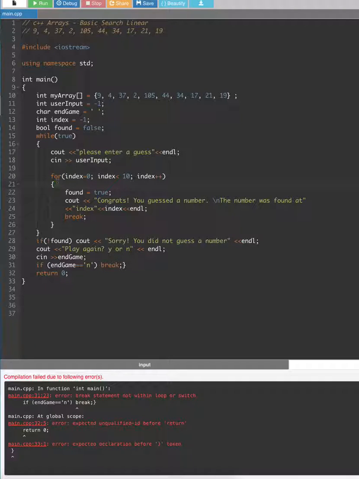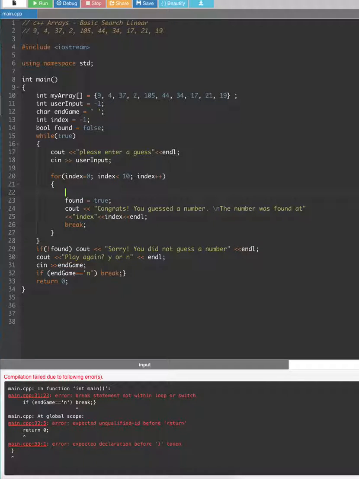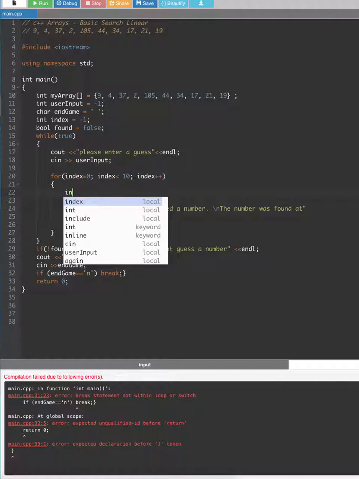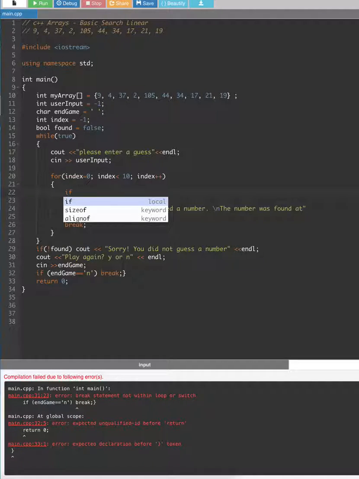Oh, I forgot to do one thing. Here we have to do one more thing. So for the user input, we have to let the program know where to check it, right?